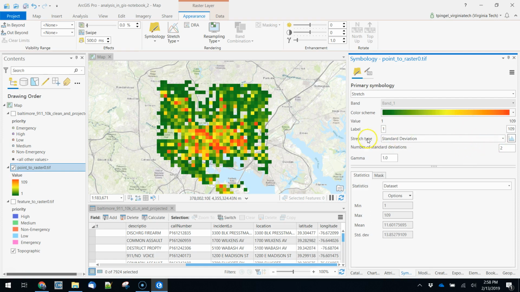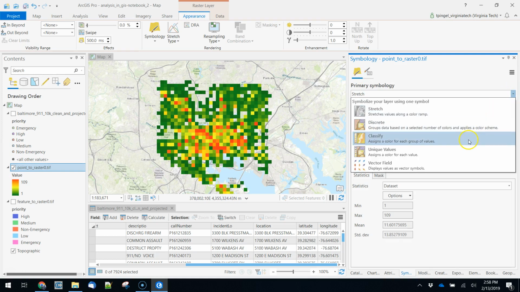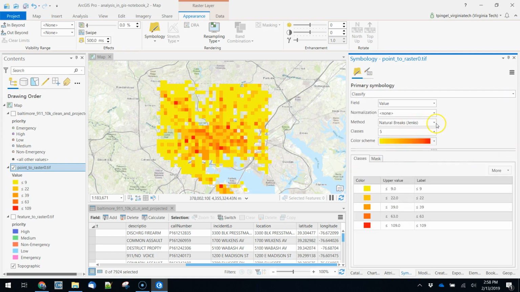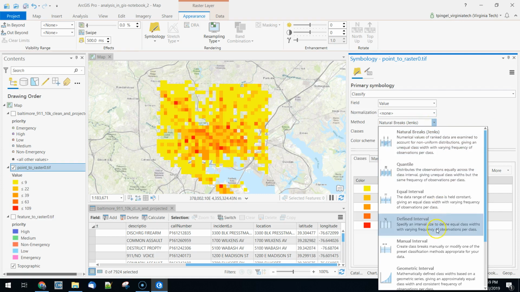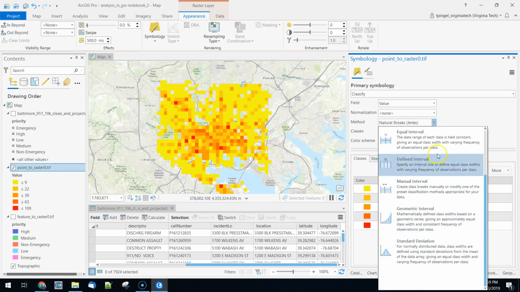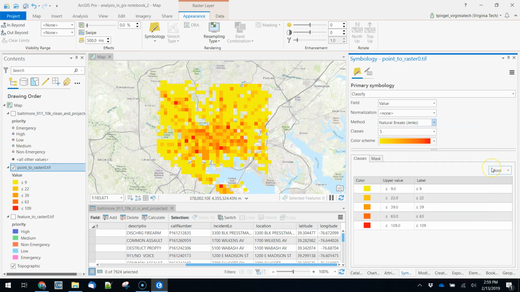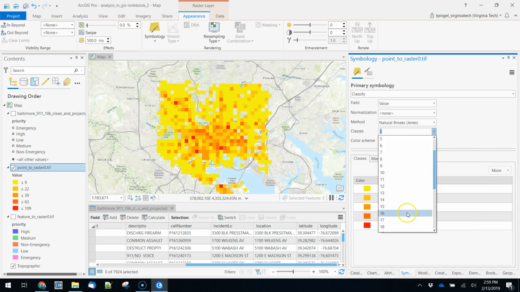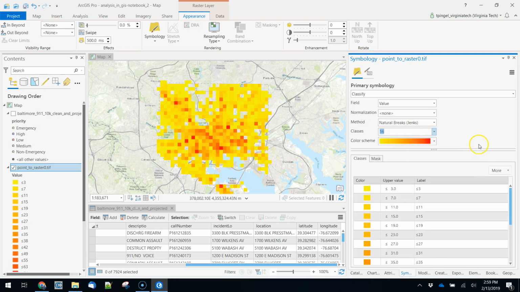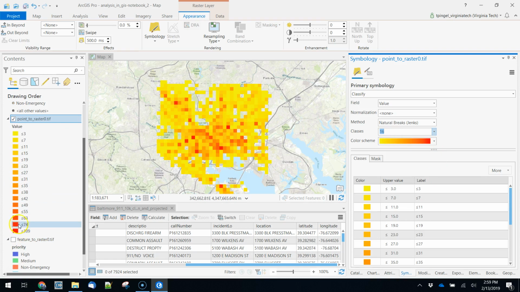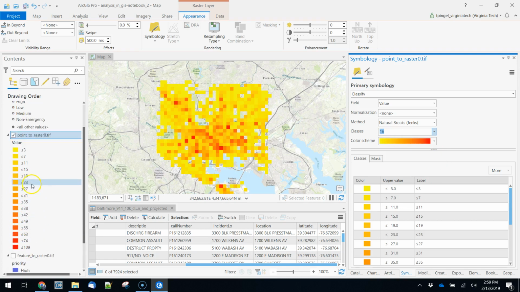We have choices to make in terms of things like whether we're using a classified scheme, something like this, where we might use natural breaks to decide how it looks, or geometric deviation, or anything related to that. We could change the number of classes to bring out detail if we wanted to. And here you can see that by choosing a classified color scheme, we've actually shifted to this yellow to red, which is a nice way to do it.